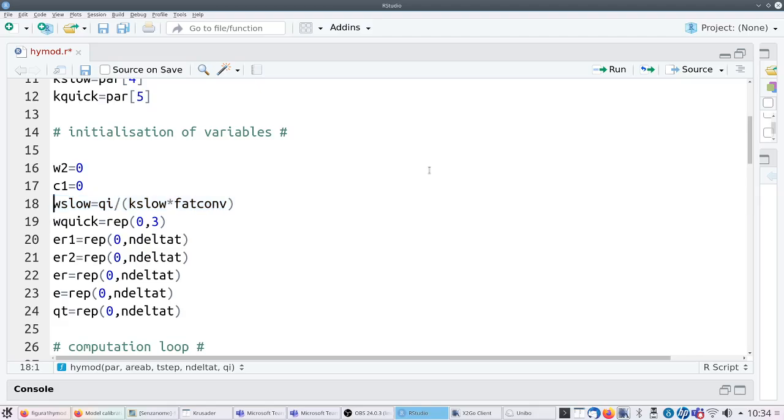Let's be consistent. So if we want to express K slow in time, what we have to do is put a multiplication here, and we keep the division by the conversion factor.